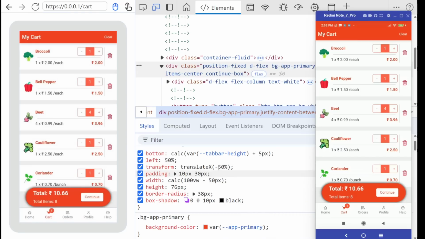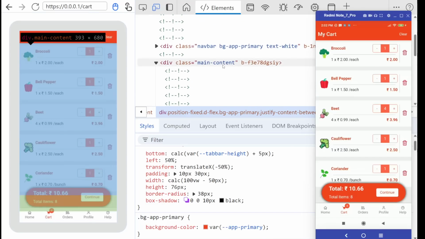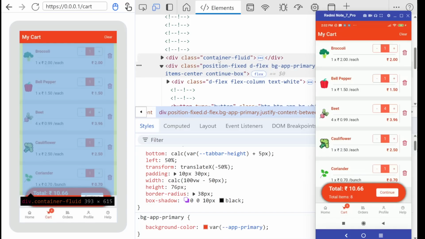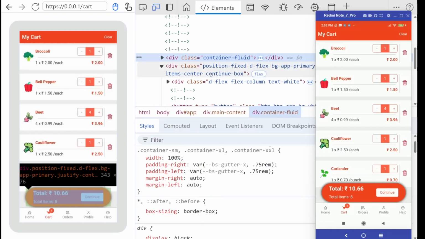All right. Now we have this height and the background of this thing, the cart. It should come on top of this. So we should have this much more spacing. So on this screen where we have everything in this container fluid basically, or maybe main content for this one, we already have this section. We need to have additional spacing on this container fluid, for this particular amount of space.